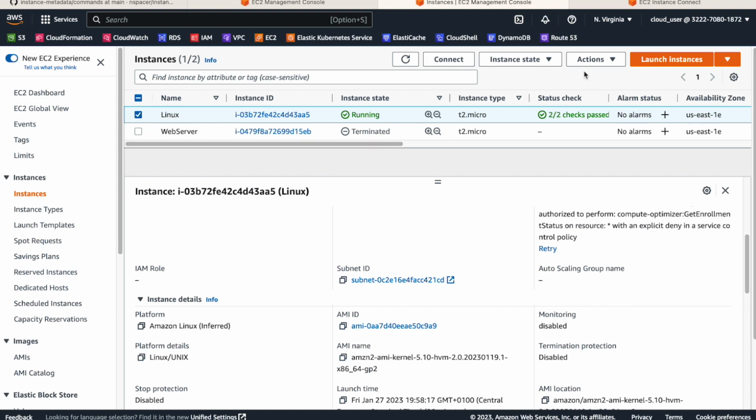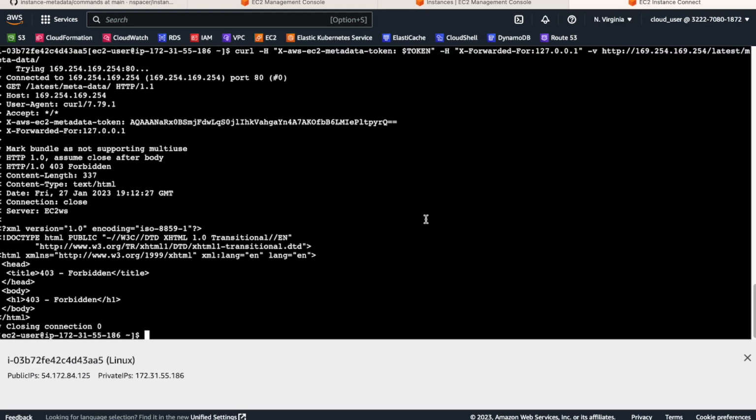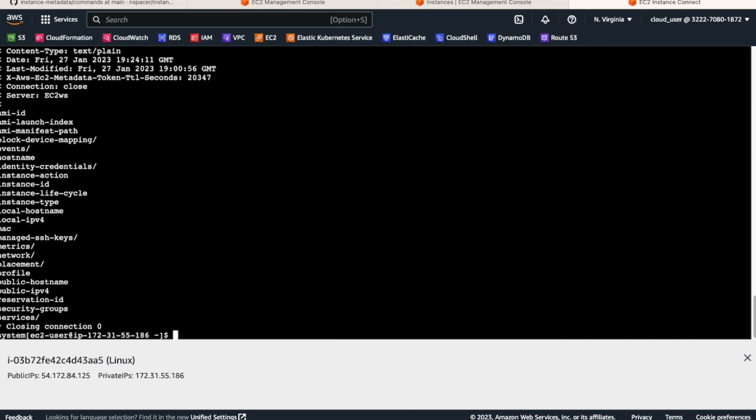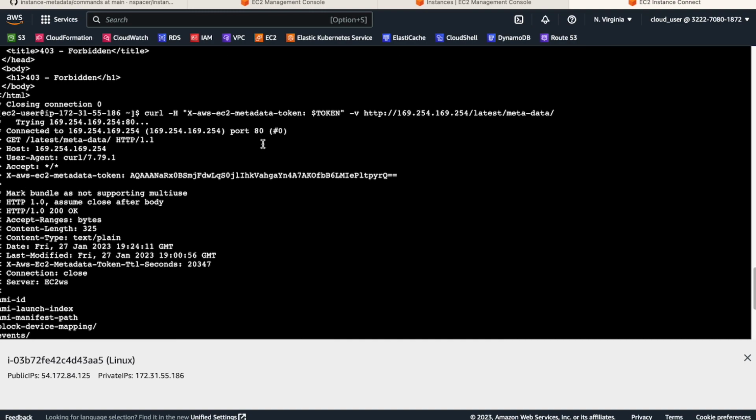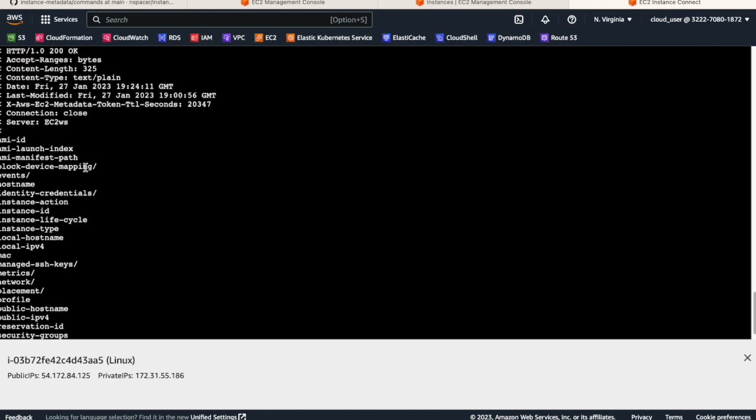Let's create one IAM role and attach it. Okay, before that, let's go ahead and check instance metadata version 2 and see if there is any IAM role attached to it. If we scroll up, we see the request and the response, and currently there is no IAM profile attached to it, right?